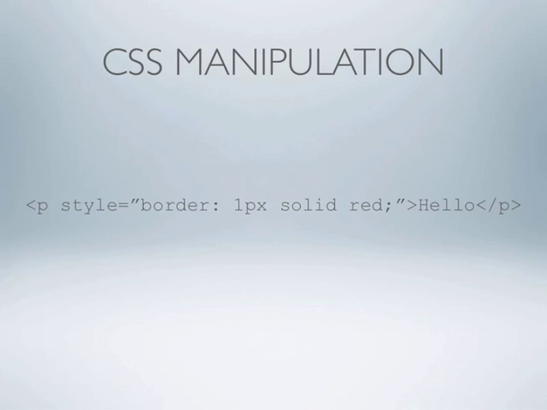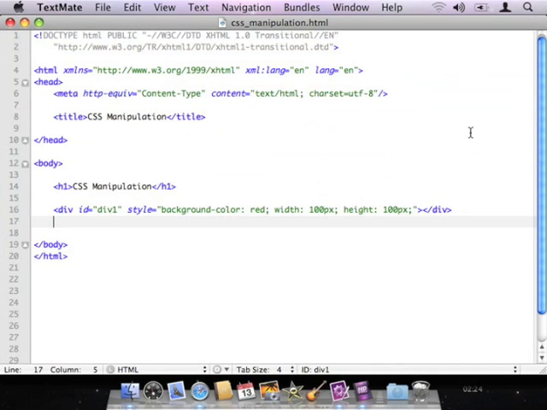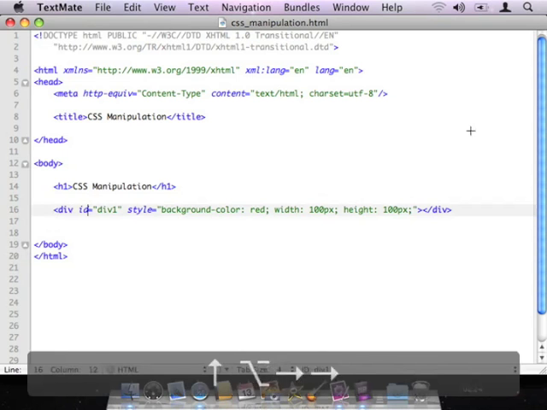Well, since the style attribute is just that, an attribute, whenever the browser reads that style attribute, it automatically makes it a part of the object that is created as a result of having read that tag. Since it is just an attribute of that JavaScript object, then from JavaScript we'll be able to manipulate its values, therefore manipulating the CSS properties of that particular object. The process of manipulating CSS through JavaScript really isn't all that much different than setting a value to go into a text field in a form. What's really crucial is that you remember that CSS can be set through the style attribute of any particular tag.